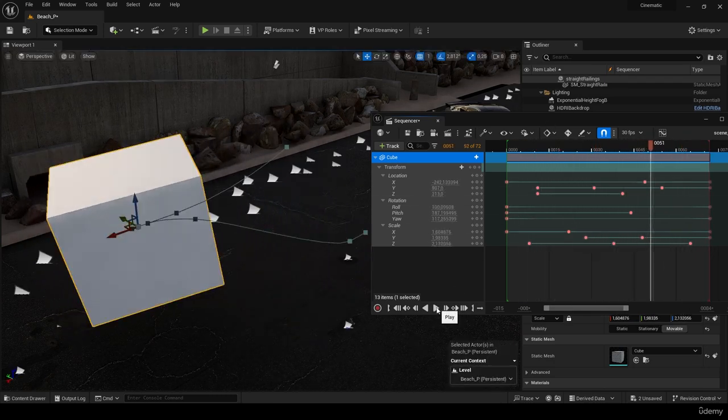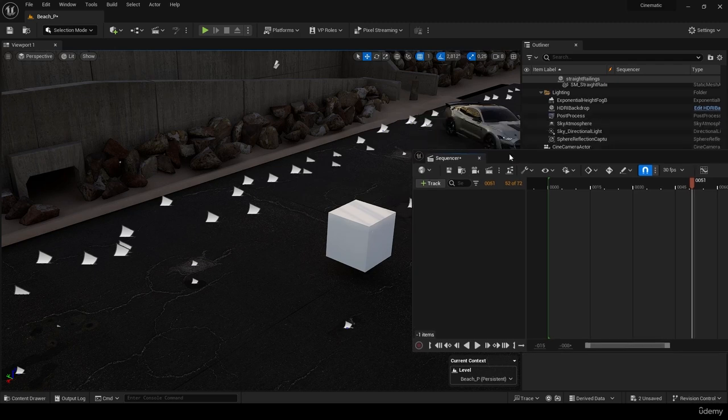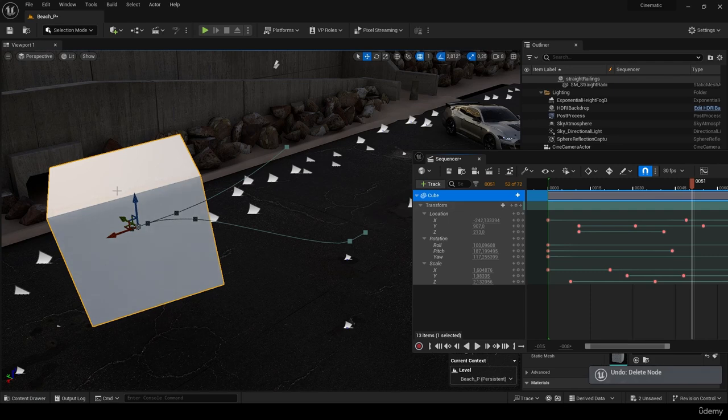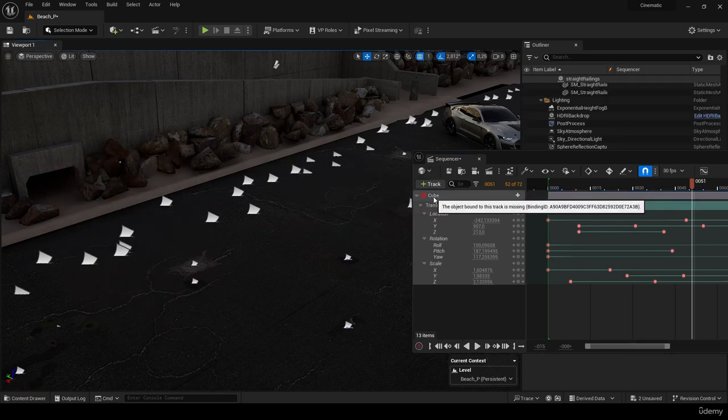Okay, now it's time to add a camera inside the sequencer to see how it works with a camera. I will delete a cube now. When you delete something from the sequencer, you won't delete it from the level. But if you delete it from the level, I will bring it back. Now here it will be red. The red means something doesn't exist anymore in our level.